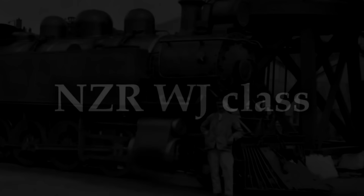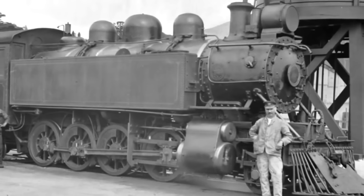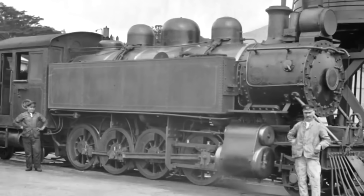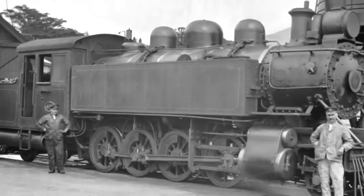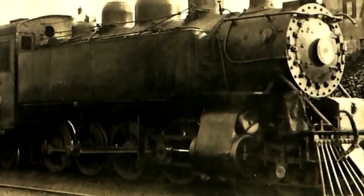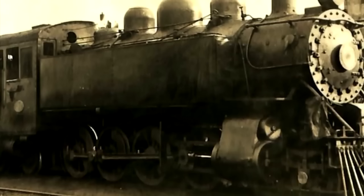The New Zealand Railways Department WJ Class. This was a 2-8-4 tank engine, nicknamed 'Jumbo,' and only one was ever created. She was specifically designed for banking — helping other trains get over long hills in the Wellington area. She was quite useful for literally nothing else. According to sources, drivers and firemen actually despised the locomotive because while they admitted she was very powerful, that's all she was. She had such a bad habit of breaking herself — cast frames of the bar type that she consistently fractured.